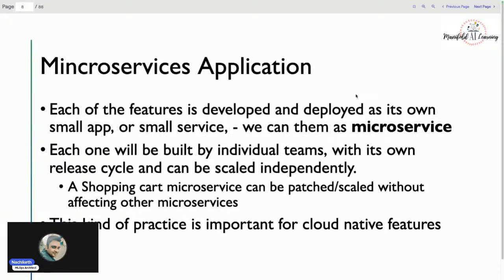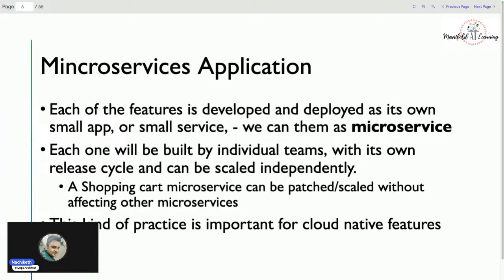One thing you need to remember is that each of these components is built by its respective individual team. It's not a single person or a single team building it. Each component has its own release cycle, its own dependencies, and has to be scaled independently. Now think about the complexity when building such an application, with multiple components in a very big application.